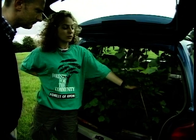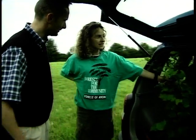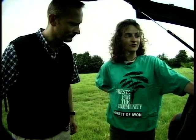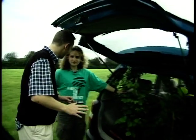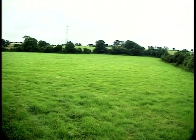Within 5 years they'll all be towering above our heads, and within 10 to 15 years we'll have a woodland here. And they'll be compensating for all those nasty emissions from this Mazda. As they grow, they'll be soaking up carbon dioxide and releasing oxygen, as well as increasing England's woodland cover and attracting wildlife and all of the other great things that woodlands do. Right, and this is one of the fields where Mazda trees will be planted. It will be. Mazda trees will be planted here and along the M32 corridor in the Planting Against Pollution project. Okay, let's do it. Come on then.